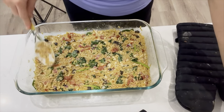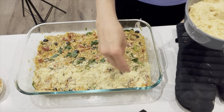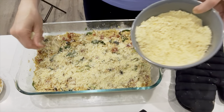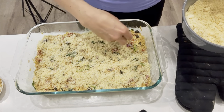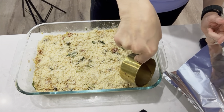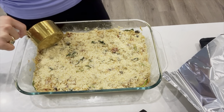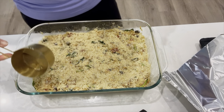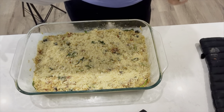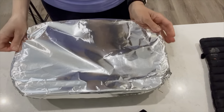Now it's time to sprinkle some Parmesan cheese on top — just do a nice beautiful layer. We'll put this back in for about another 15 minutes. The pasta just needs a little bit more time. We're going to cover it this time so all the moisture stays in so it doesn't dry out, and then spend the last five minutes with the aluminum foil off just to brown our Parmesan cheese a little bit. I'm going to add just the tiniest bit of water to the corners because I noticed earlier they were getting crunchy and hard. Now we'll put on the aluminum foil nice and snug and put it in for another 15 minutes.